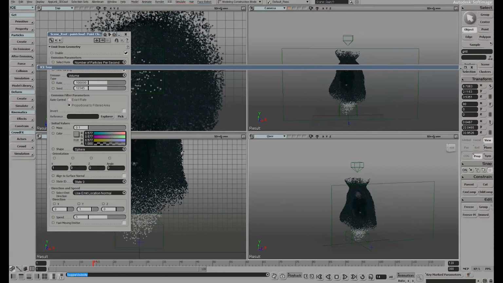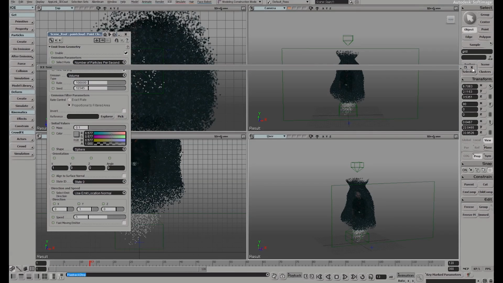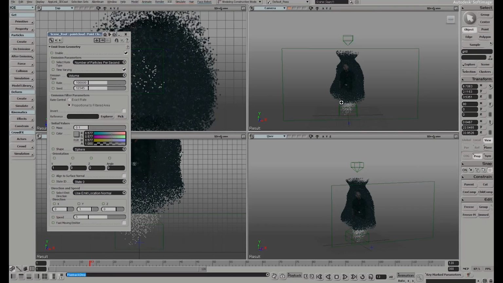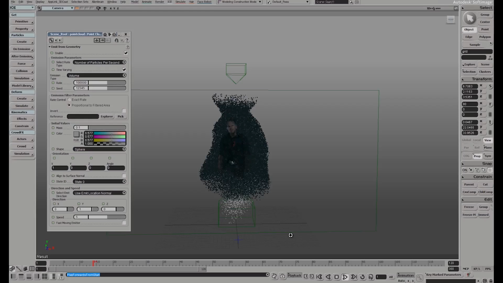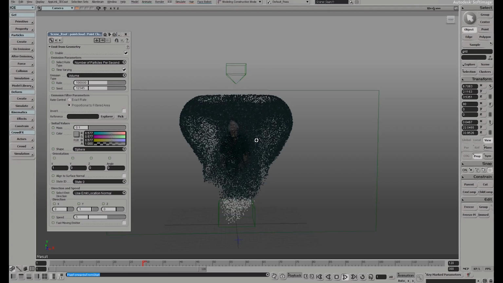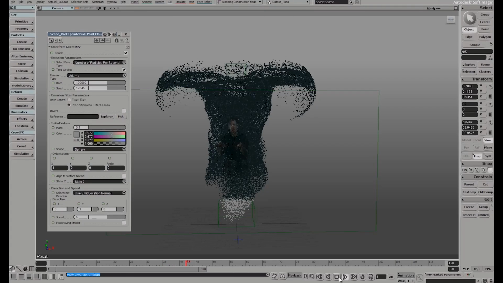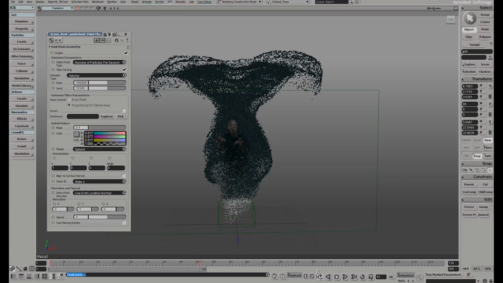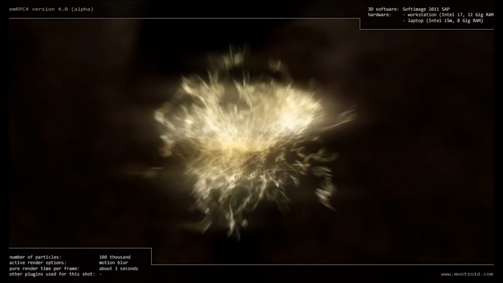So what we're going to do is hide that. I believe it works well. It's being hidden. Yes. Already you can see here how that's going to work. See, his image is just going to be floating in that cloud. So now we need to render it. And for that, I'm going to use emRPC, which is Render Point Cloud.